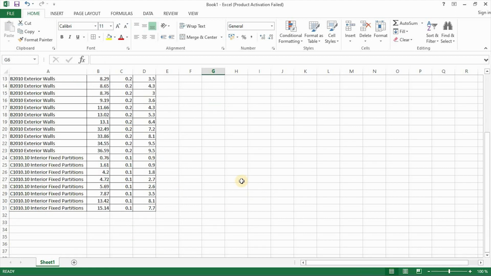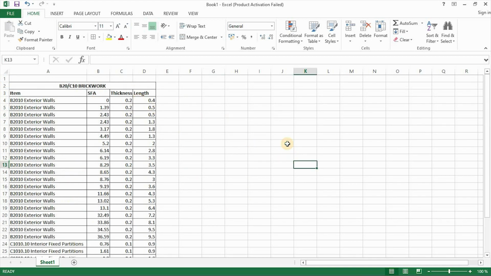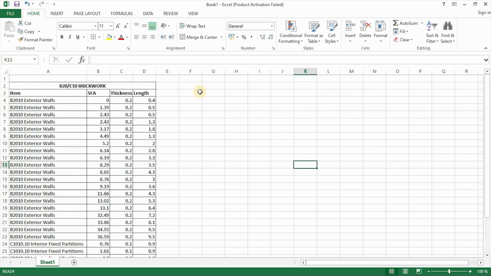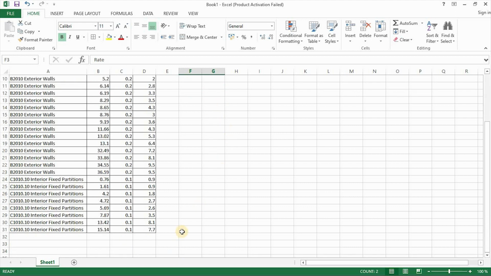This is how to set up, guys, the template for costing in a spreadsheet that is linked or refreshable, having a refreshable link with the ArchiCAD information. So what I'm going to do now is add another column. We're going to say the rate of each element, and then amount as cost.